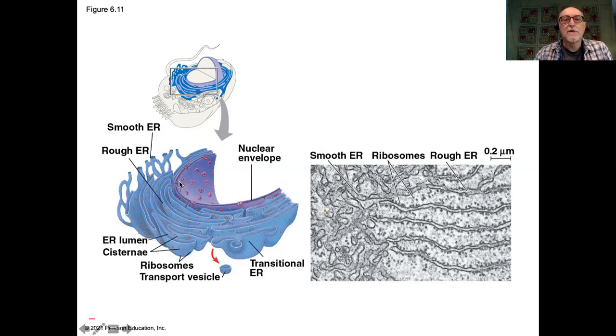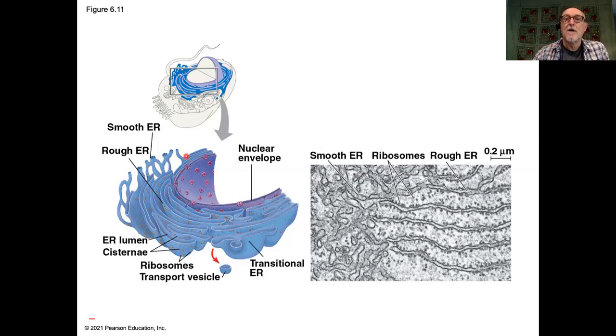And the smooth endoplasmic reticulum has several functions. The one function which is really important is it's a site of detoxification. Many toxins are detoxified here in the endoplasmic reticulum. So for example, the liver is full of smooth endoplasmic reticulum because that's the main site in our body of detoxification. In heavy drinkers, for example, the endoplasmic reticulum eventually becomes damaged from being exposed to alcohol continuously. And that is why heavy drinkers end up suffering from liver disease, their smooth endoplasmic reticulum detoxification process no longer works. The other thing that the smooth endoplasmic reticulum does, it makes phospholipids.